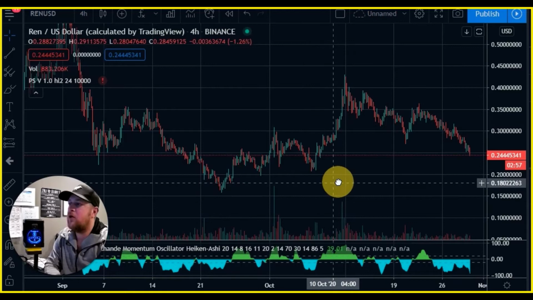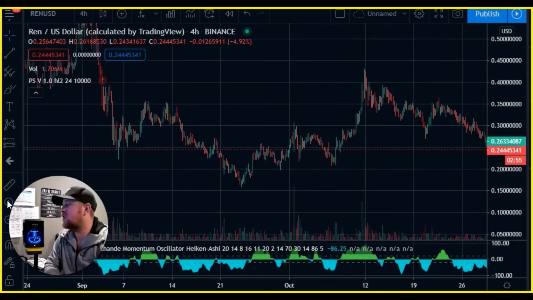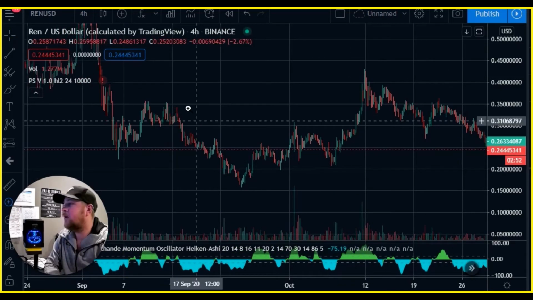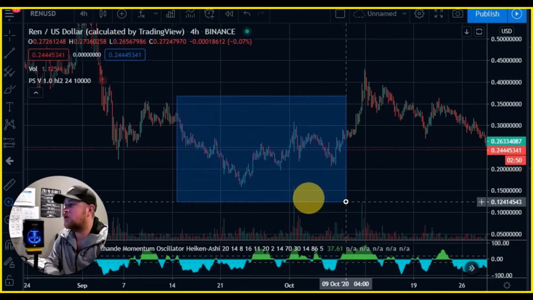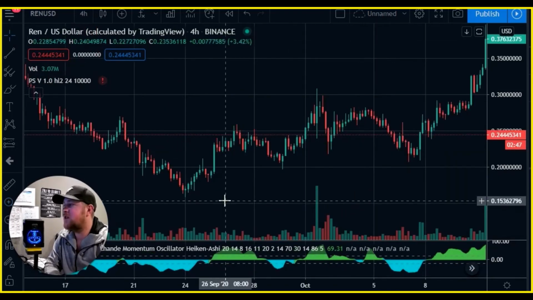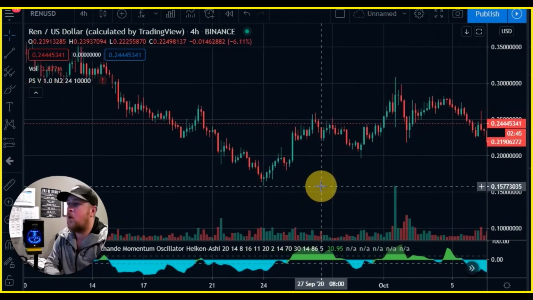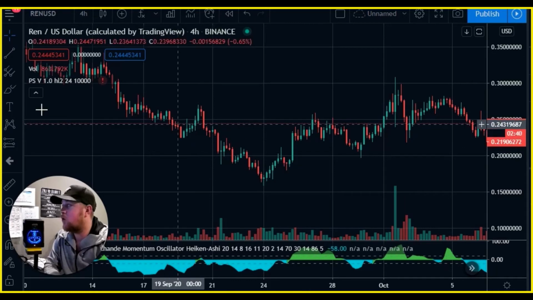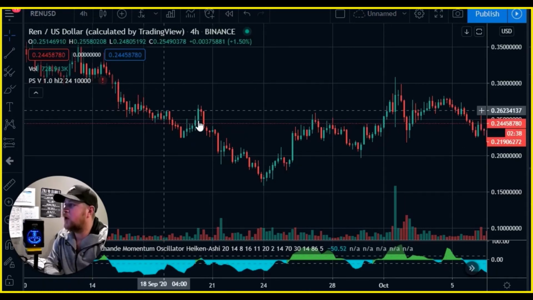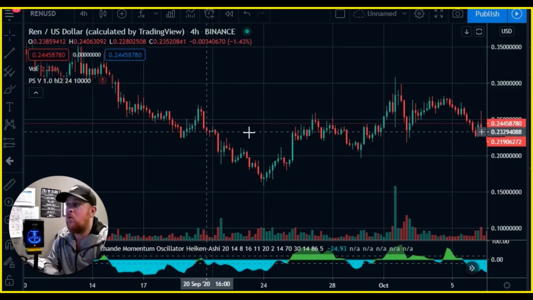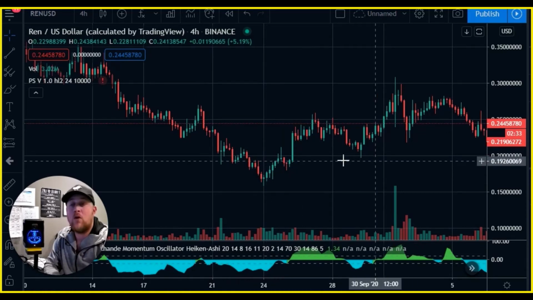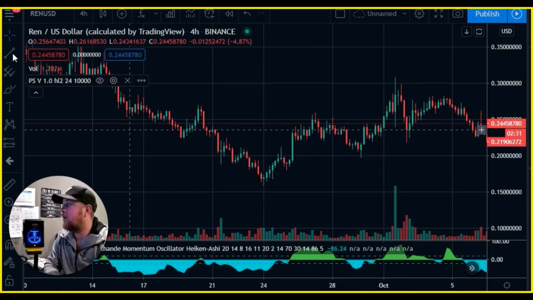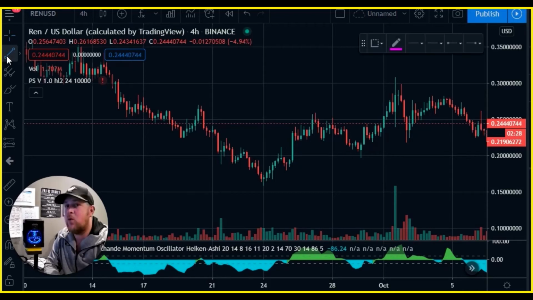Okay, so what we gotta do is zoom in to get a good grasp on this, guys. So let's zoom in a little bit on this area, and I'll show you. It's basic TA is what we're looking for. I haven't done very well on REN with my TA lately. The charts are not cooperating, but you see a downtrend like this, much like we're in right now with REN. I'm hoping that we don't go too much lower. But if you're patient, and patience is number one, we talked about that in the FOMO video, you got to have patience, persistence to be profitable.